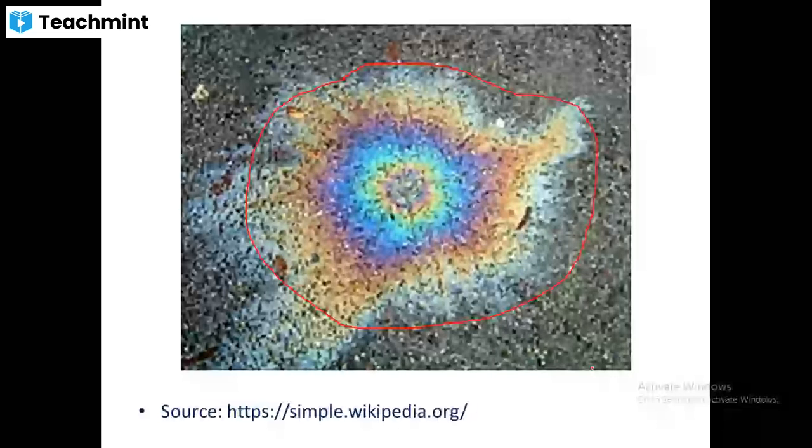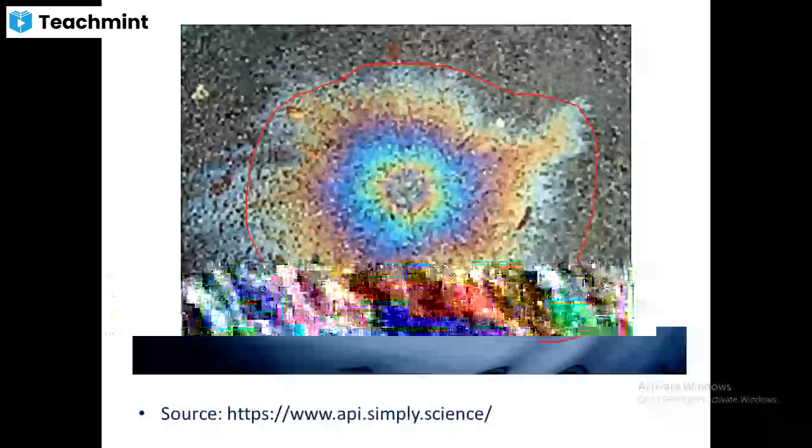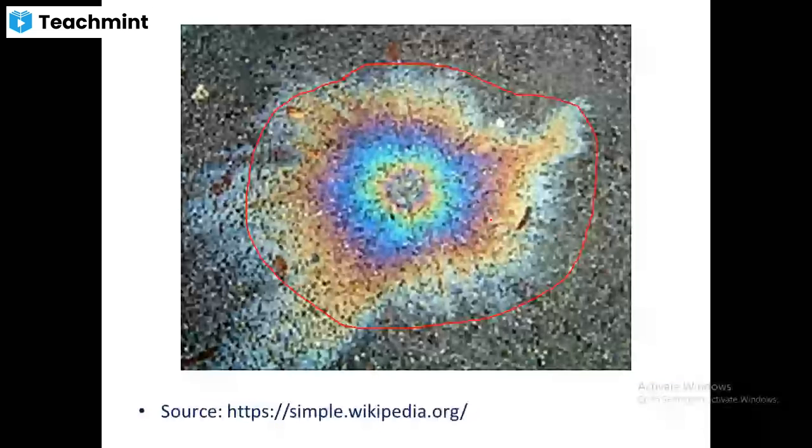Let's say during the rainy season on the road, if at some place an oil from a vehicle has fallen on the road, wherever the oil has fallen, at that area you'll be able to see this wonderful color combination on the road. During the rainy season, whenever a drop of oil falls on the road, that oil gives rise to this beautiful color combination. If you see from this direction, you will find a different combination of colors. If you see from this, you will have a different combination. If you see from here, you will have a different combination of light.